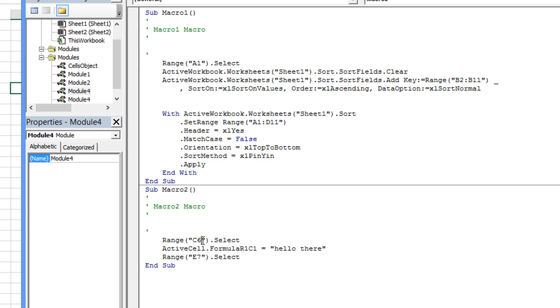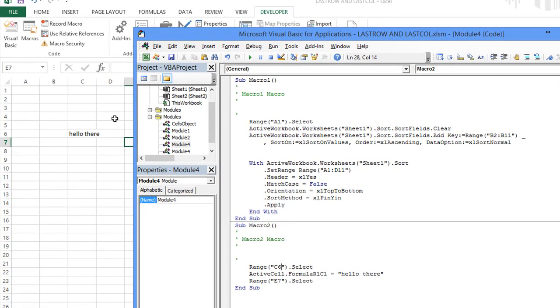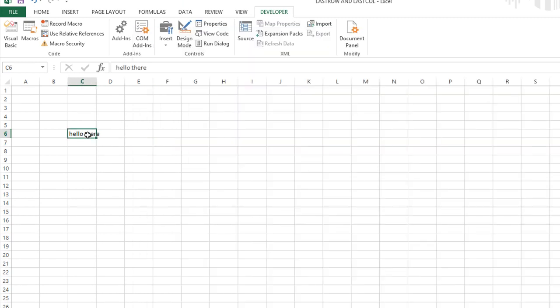E7 is very specific. Let's show you how that looks with relative references, because they're going to give you a new location based on where you started. So let's do the whole thing over, and let's just start from there. Okay, record. Let's click use relative references and keep that pressed in. Now I'll hit record macro, and let's do the whole thing identically.